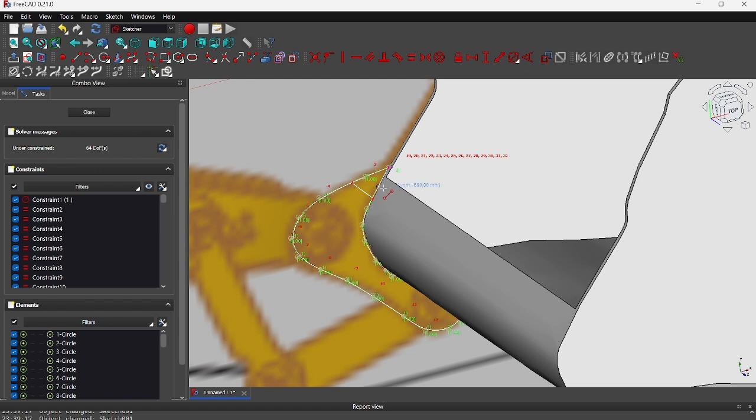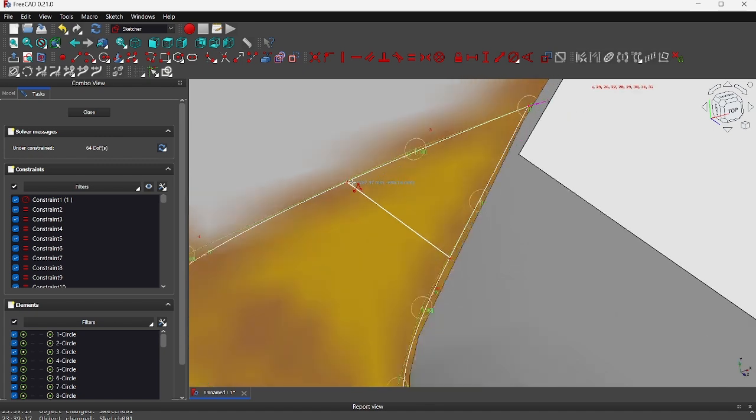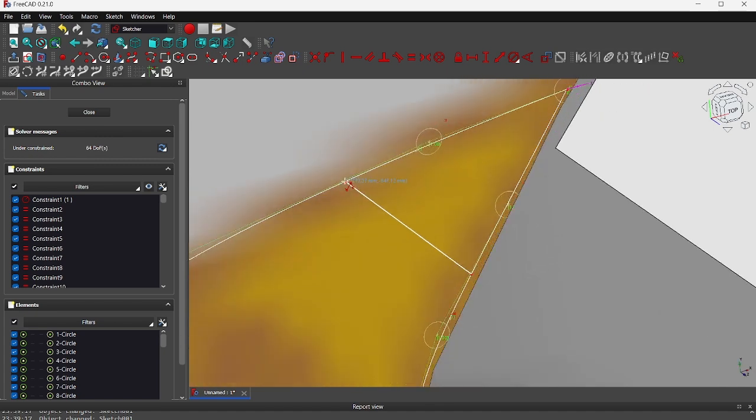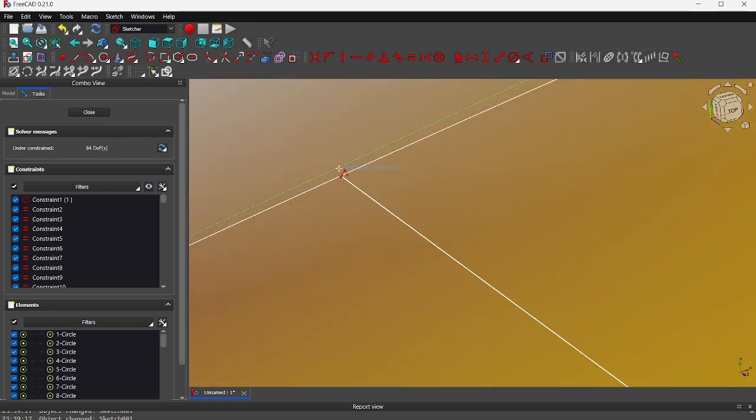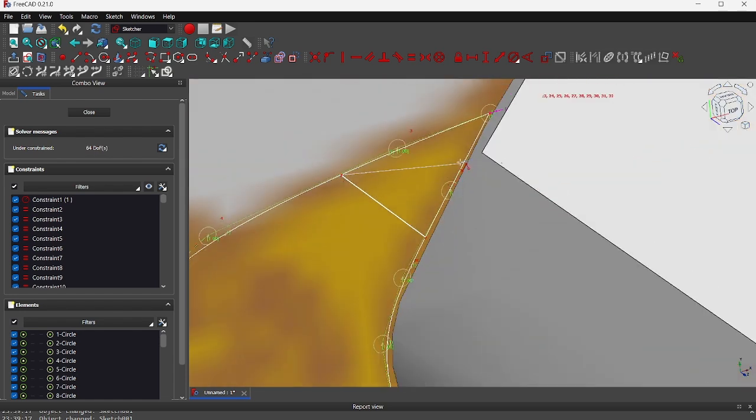And we will move the hatch here. Point. Remove the unnecessary lines. Trimming tool.